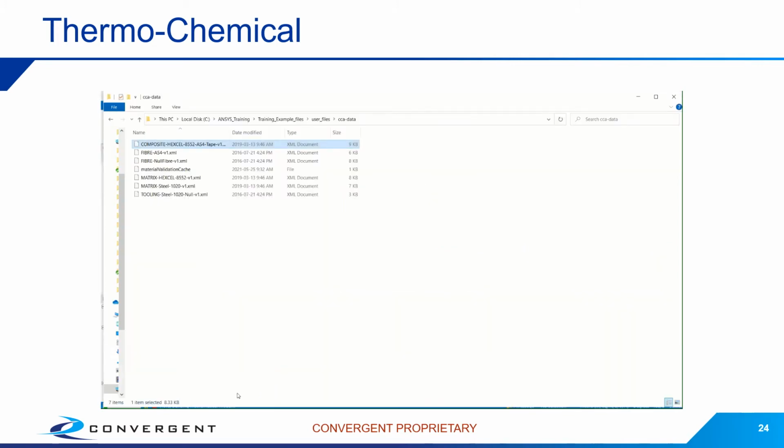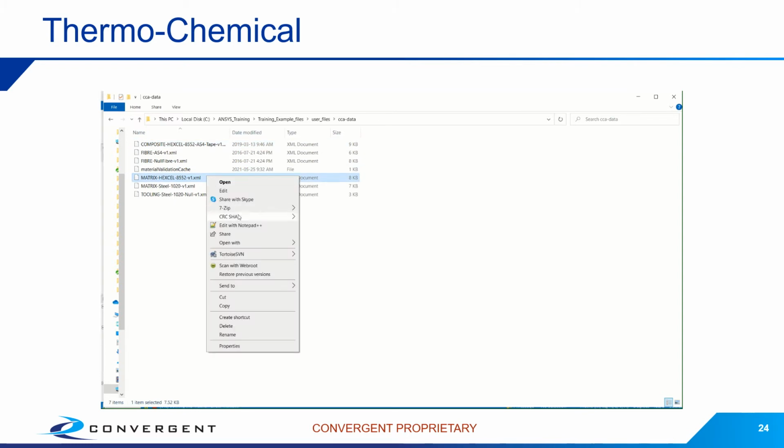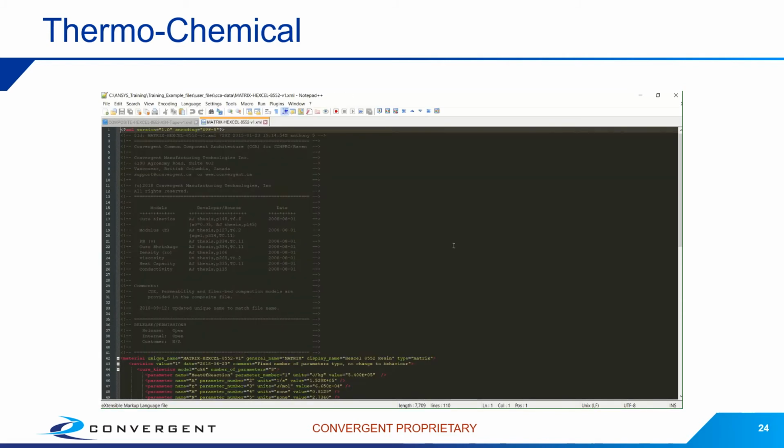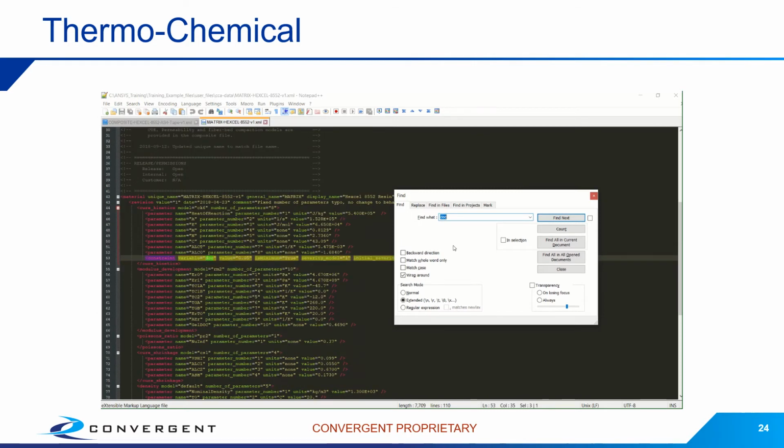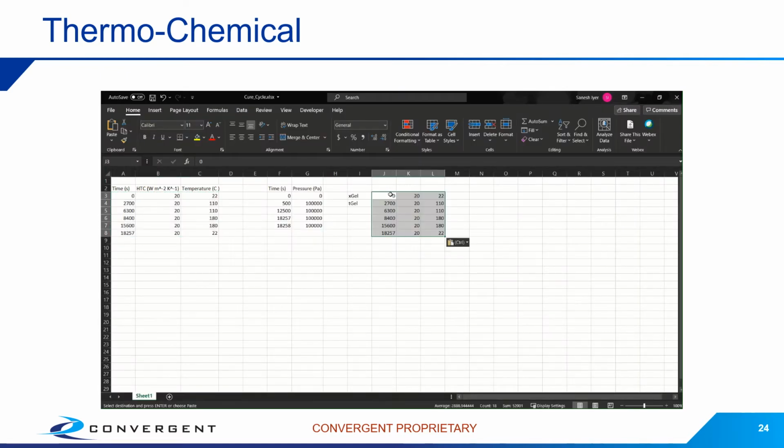And for flow compaction, I need to know the time of gelation, and for that I need to know the degree of cure at gelation. So I'm going to open up the material file, and I'm just going to search DOC, or gel rather. So gel at degree of cure, sometimes this is called xgel. So you can see what that parameter is called in the CCA documentation. In this case, I see it's 0.4690, so I'm just going to copy that and make a note of it in my handy Excel file. Didn't copy the right thing, but 0.4690, perfect.